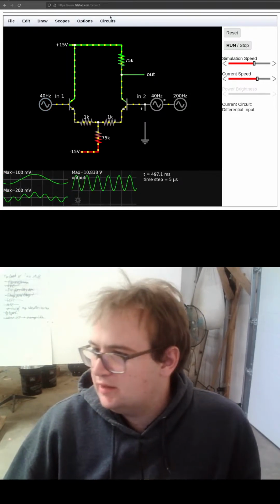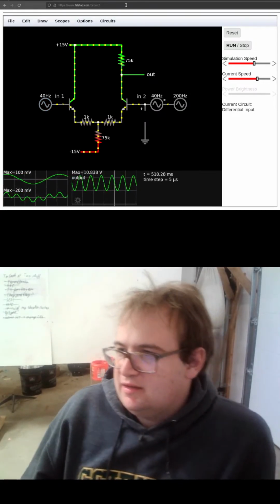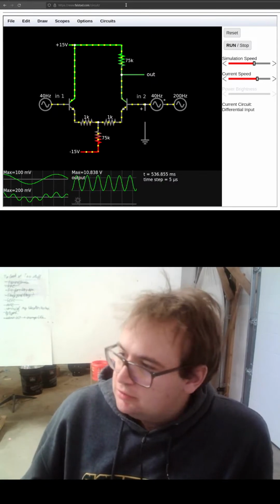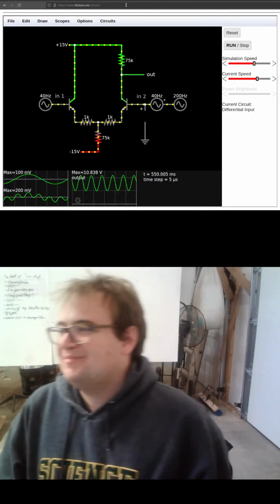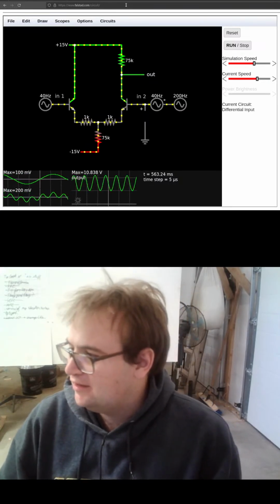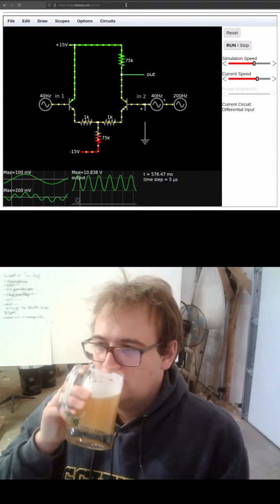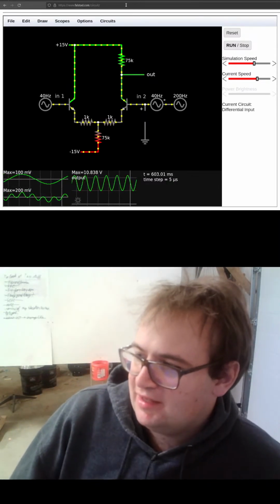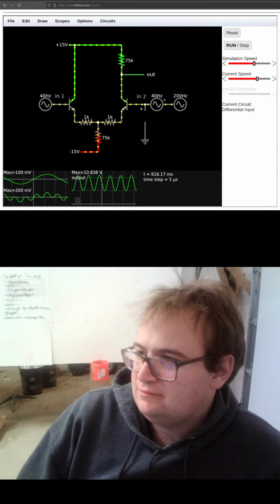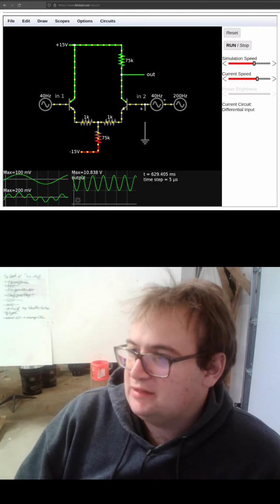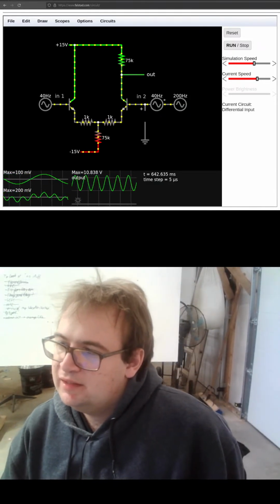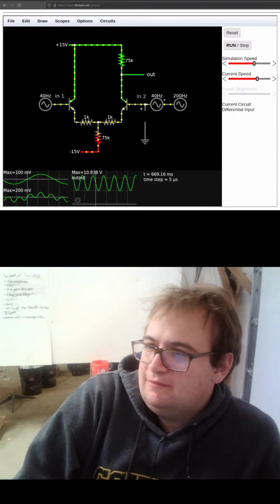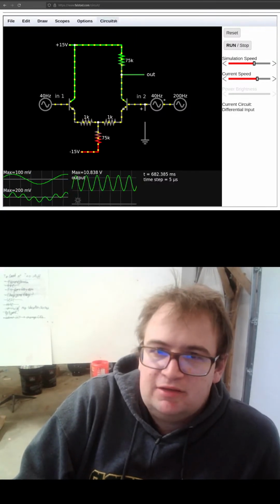Might circle back to this one later, unless anybody in the comments has some ideas or wants to teach me some, has a nice link or something. I'm always open to hearing input. I would really love to hear some input. But if not, we are going to move on to sequential counters, and we're going to do a ripple counter.